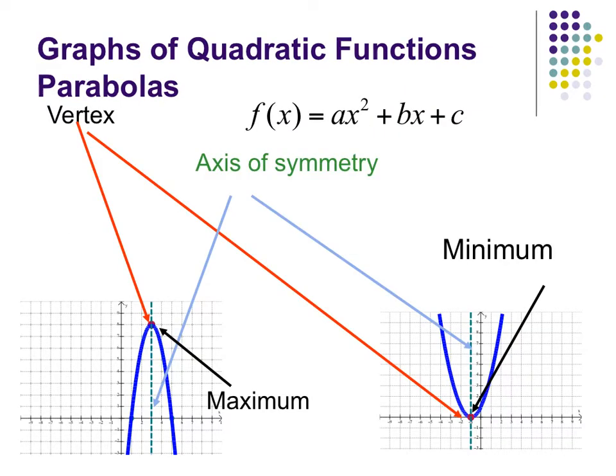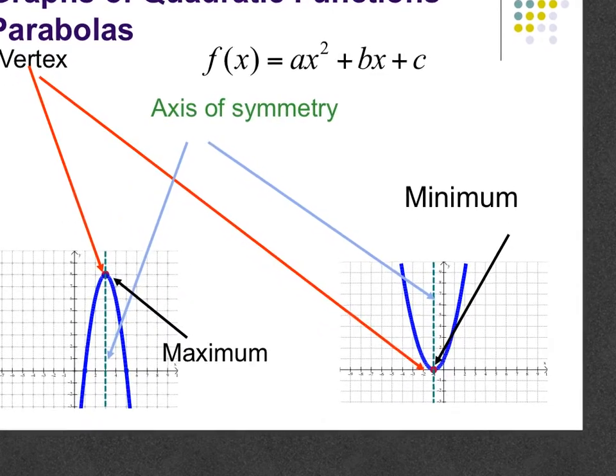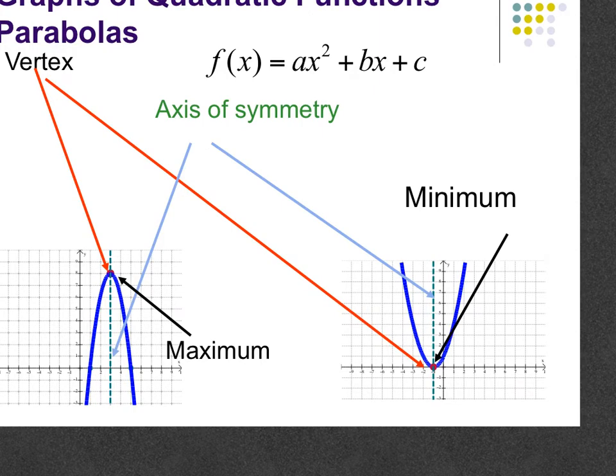Here's all the parts of the graph of a parabola. So I'm going to zoom in on the one on the right because I don't want to get cut off. That's the one that's positive. That's your standard one, okay? Obviously, it's a U. This one's at -1, 0. It could be anywhere, okay? The point where it changes direction is not only a minimum point, but it's also your vertex. The axis of symmetry runs vertically through that point, so it's a vertical line. On a parabola that faces down, the vertex is at the top, which is the maximum. The axis of symmetry still runs vertically through that vertex.